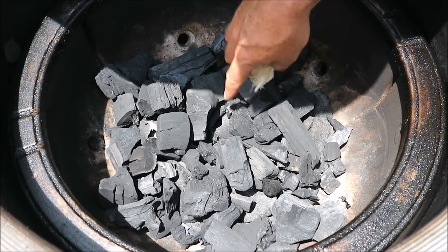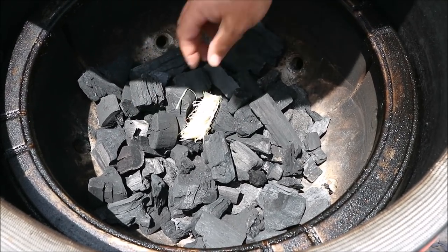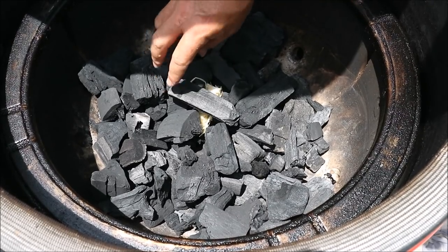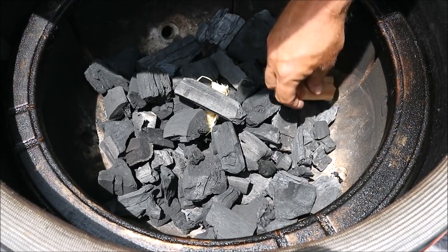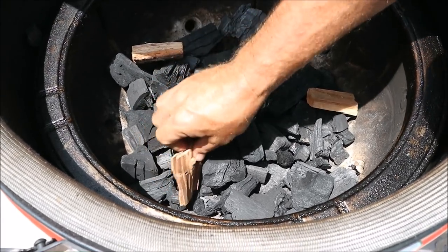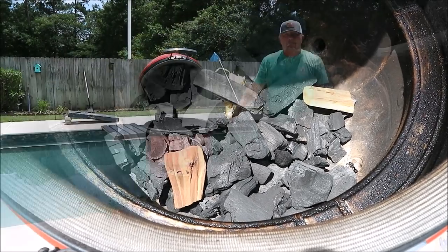I usually dig me a hole down in the middle, and that's where I put my fire starter. Once I light it, then I'll kind of stack some, maybe across it like that. I usually put a couple of chunks of smoked wood, spread those around a little bit, and that's usually how I start up my Kamado Joe.